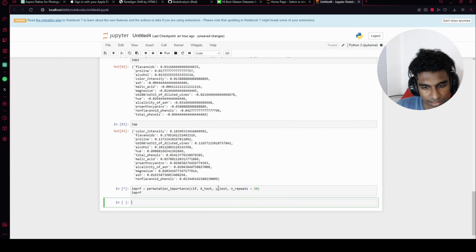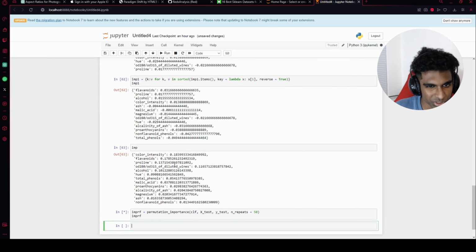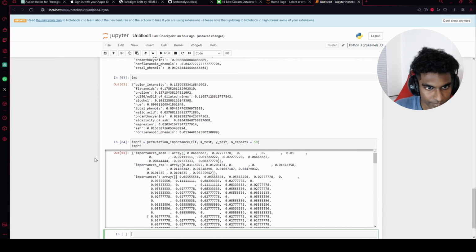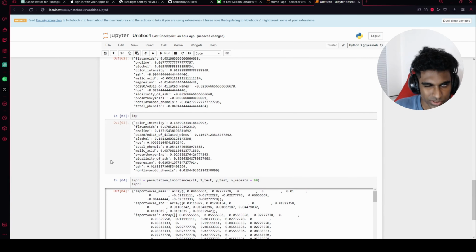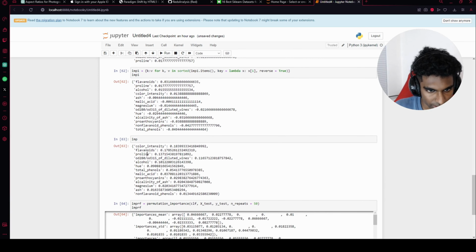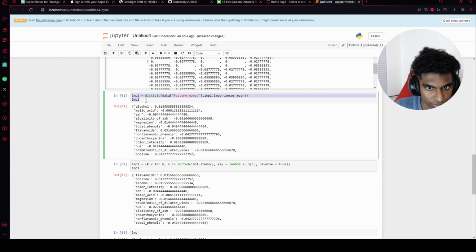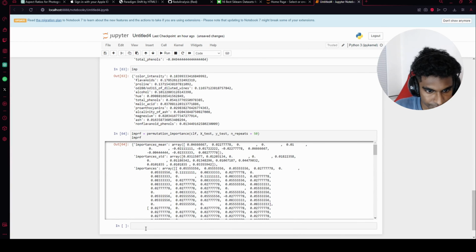It's gonna take a while because random forest is a little more CPU intensive. I should have put in n_jobs as -1 for random forest, so it uses all the cores. I gotta put it into a dictionary, RF.